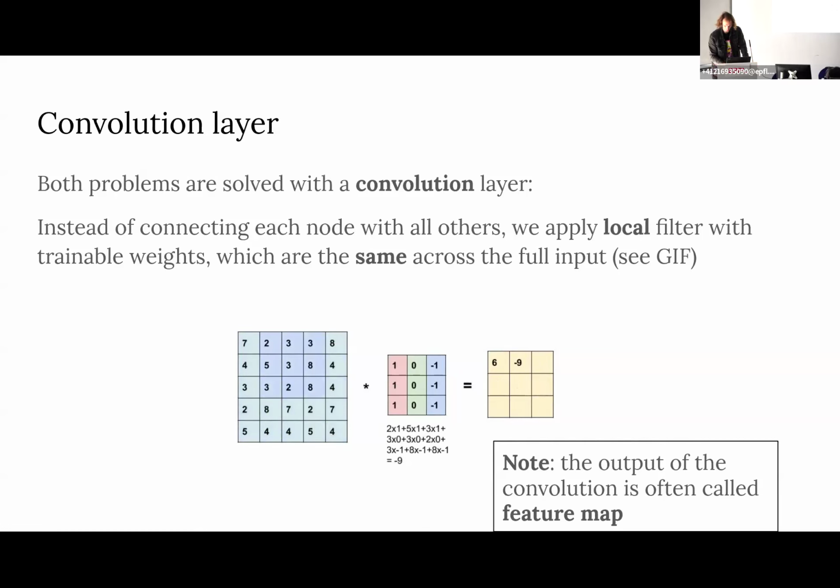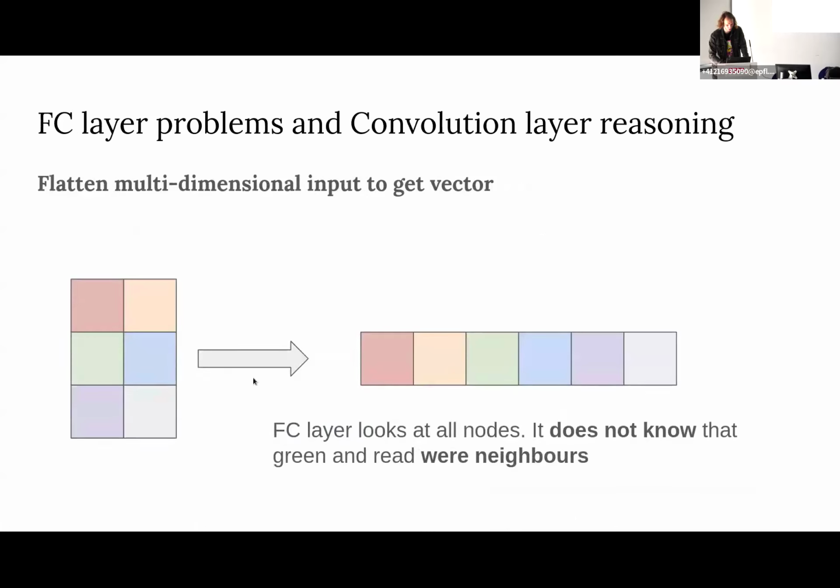What problems are solved by convolution, please? The problem without convolution, with a fully connected layer, was that for images or for multidimensional input like a matrix, you will need to reshape your input from a matrix to a vector. And this is extremely memory consuming because if you have a large image, your vector will be large and you will need an extremely huge fully connected layer. And you lose spatial information. You do not know that this green and red thing are next to each other.